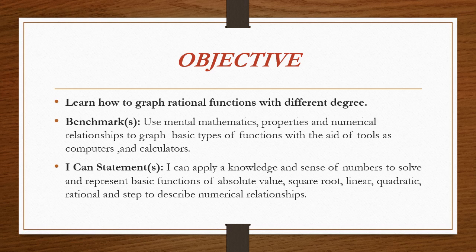Our benchmark: use mental mathematics properties and numerical relationships to graph basic types of functions with the aid of tools such as computers and calculators. I can apply the knowledge and sense of numbers to solve and represent basic functions of absolute value, square root, linear, quadratic, rational, and step to describe numerical relationships.